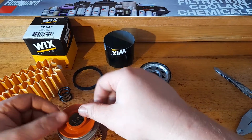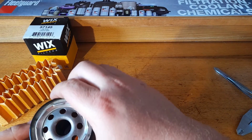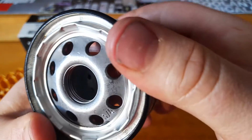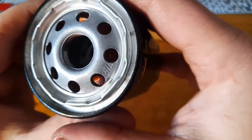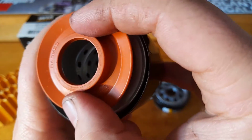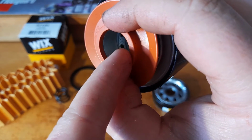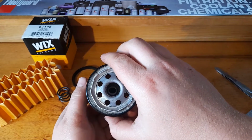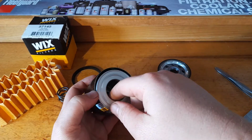Now I'm interested to see, I'm just going to sit this back together without the spring. I wonder if you can tell by looking at it on the shelf. I reckon you can if you look hard. You can see down the hole. It's pretty hard to see. If you just trust me, you can see it, but not hard with the camera. You can see that there's the smooth part and then the holes start. So looking at this filter on the shelf, you would be able to tell by looking down the center hole that it's an adapter filter. There's an adapter in the top to make the smaller canister fit inside it.